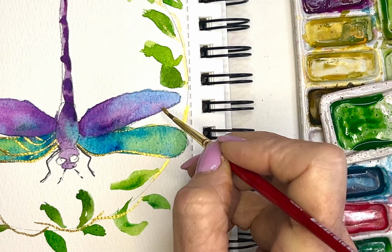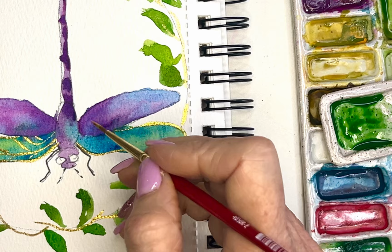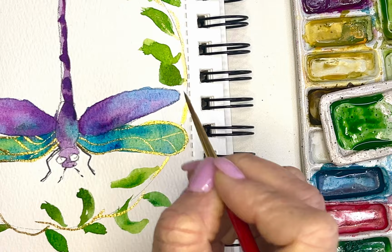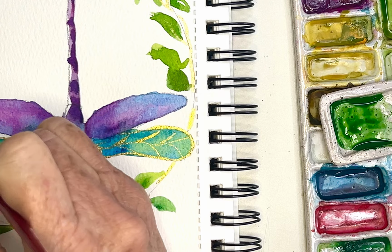Oh, I just love these metallics. I keep thinking I'm gonna stop using them, and then every time I paint, I'm like, oh gosh, this is perfect. I need to add metallics to that. So for those of you probably tired of me using those, I apologize, but they're just too fun. Okay. Let's do our bottom wing.